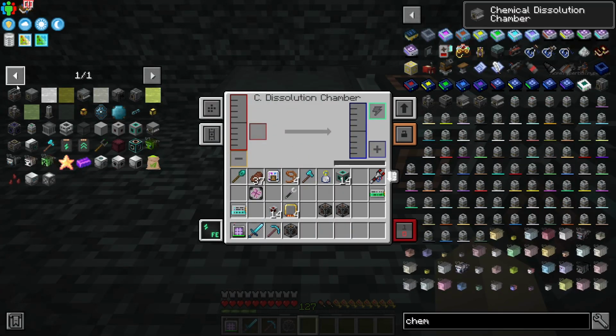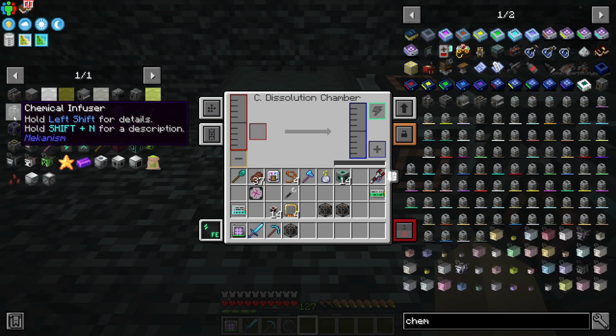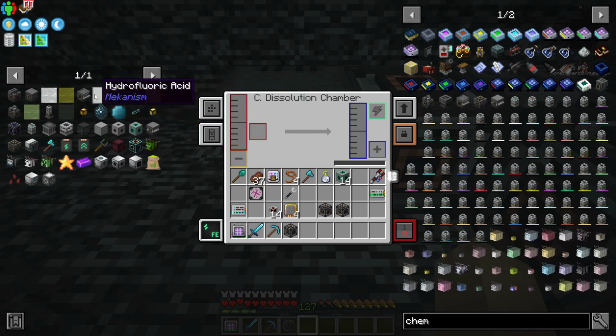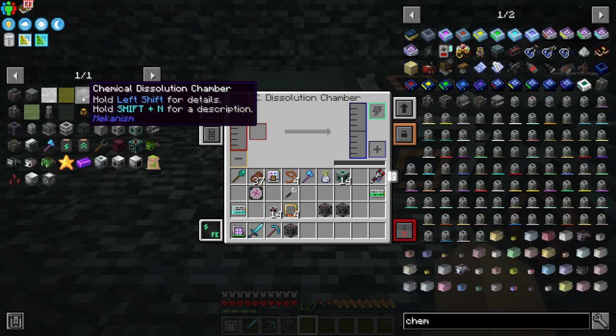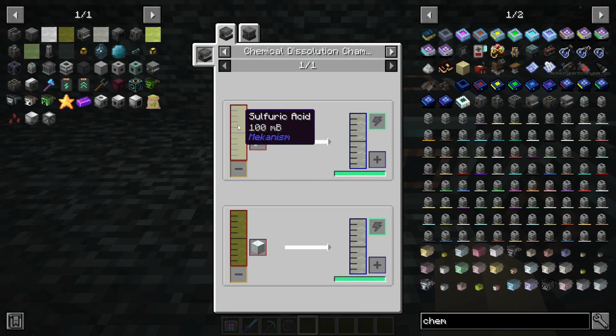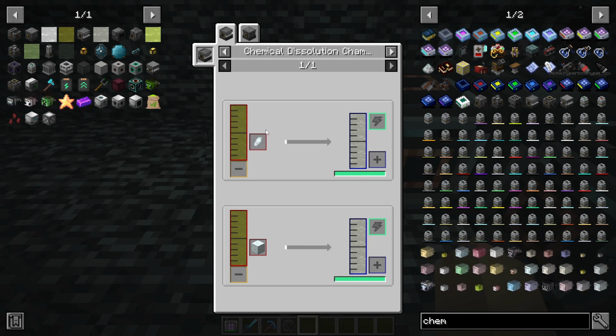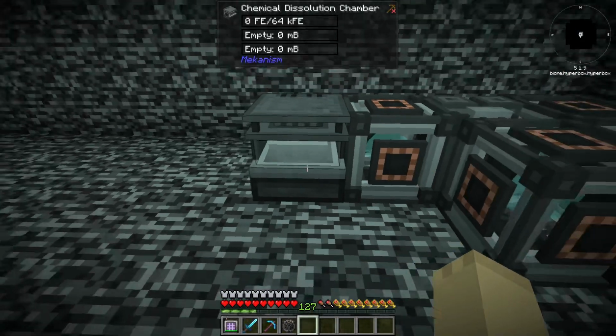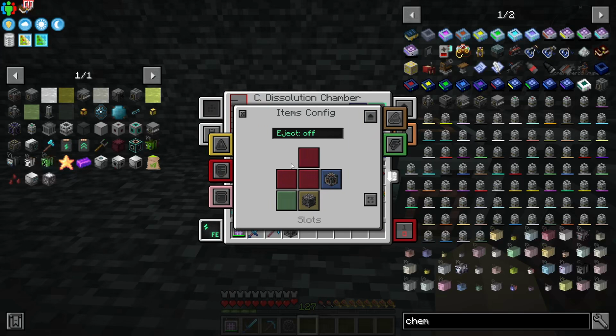Okay. And in the chemical dissolution chamber, to make the hydrofluoric acid, we need sulfuric acid and an item to come in. So we're going to set this up so that it receives items on the front.